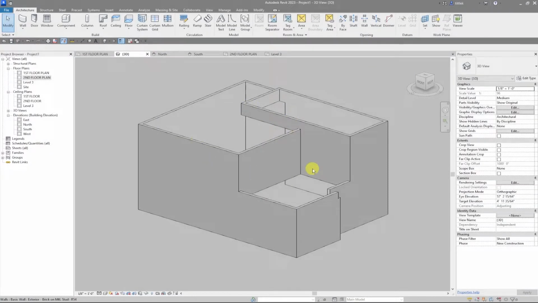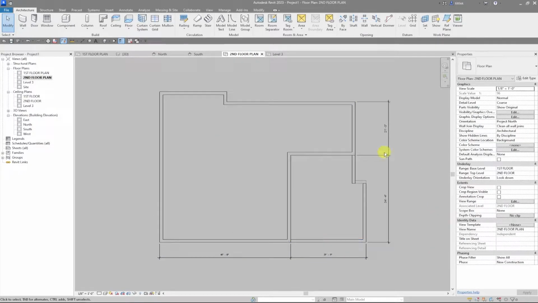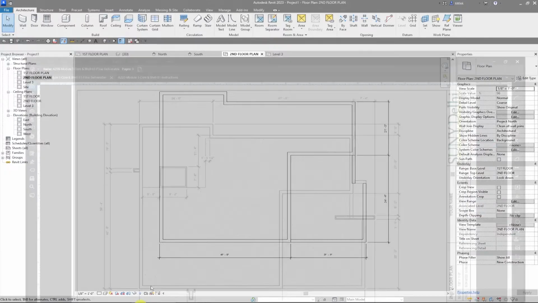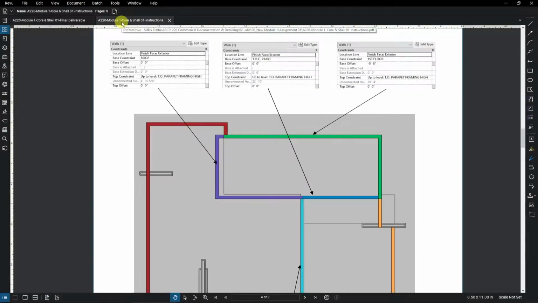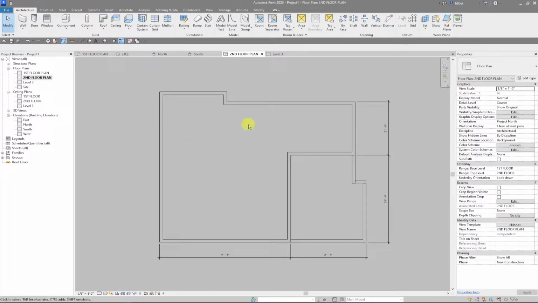Okay, so I've got those in place now. I've put just enough dimensions in here to get those in the proper places. I can come back and do the rest of those dimensions later. Up to this point, we've been placing these walls without any regard to their actual building assembly. So I'm going to jump into my instructions. That was just to show that you can start, these could have been generic walls for all that really matters, and then we could change these later.